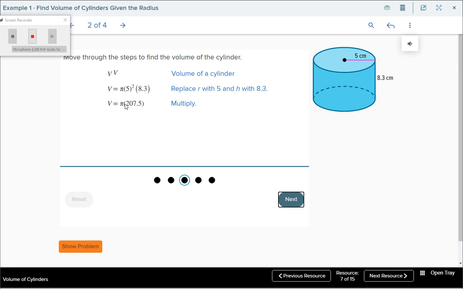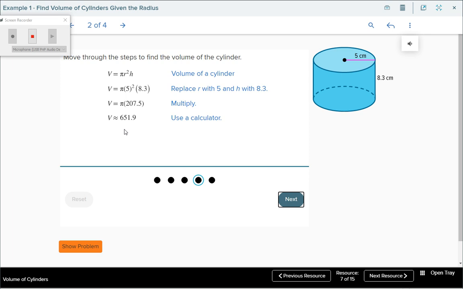Now, what did we do here? All we did up here is we did 5 squared times 8.3, and we got 207.5. It's the same thing. The order of multiplication doesn't matter. That's the commutative property. It doesn't matter what order I'm multiplying. But when there's an exponent involved, I need to take care of that exponent first. How many of you got that? About 651.9. Now, you might be slightly higher or slightly lower, because you're rounding pi to just 3.14.